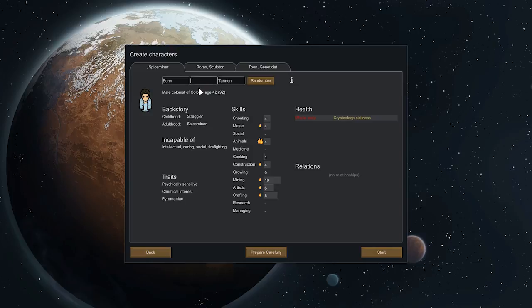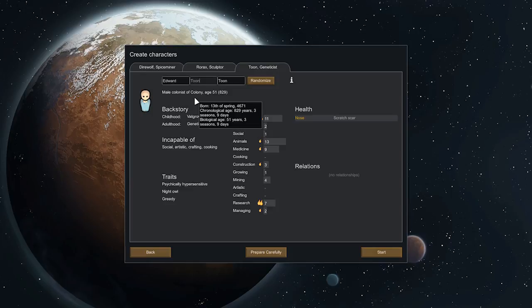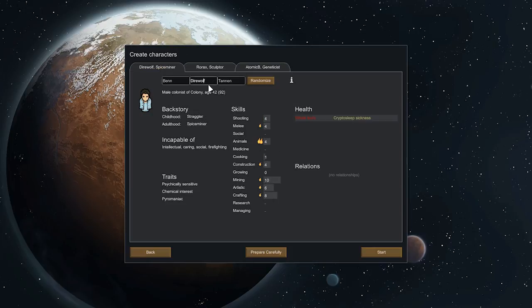Well, a space miner can be linked to Minecraft, so let's go with Direwolf. A geneticist is kind of like a coder, right? So we'll go with Atomic Blom. Doesn't fit, so we'll just go with Atomic B. So we got Direwolf. Will the 2 go in there? No. Direwolf 2. There we go. Direwolf 2, Rorax, and Atomic B. Cool. Start.